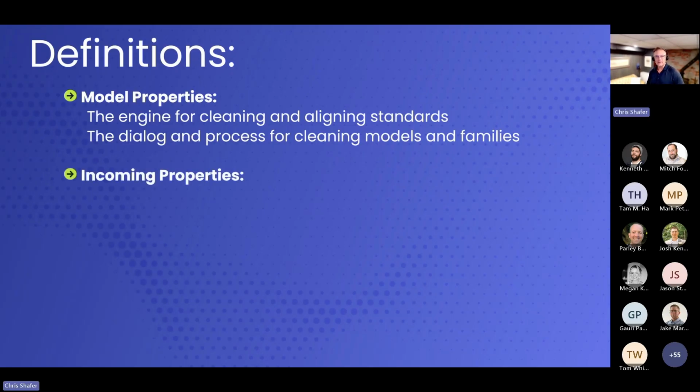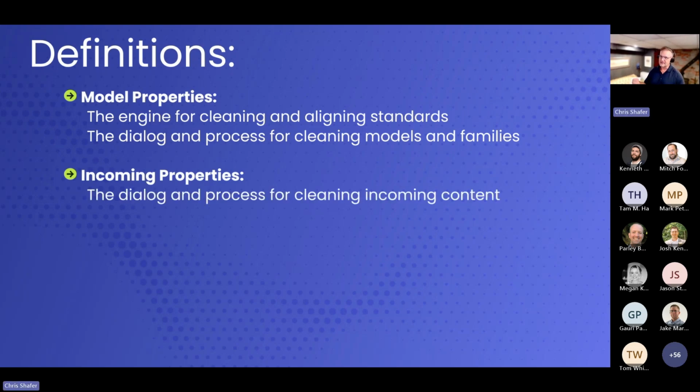Another important term here is incoming properties. This is a dialogue for processing and cleaning incoming content. It's still utilizing that model properties engine, but it has a unique role of identifying content as it comes into your models.